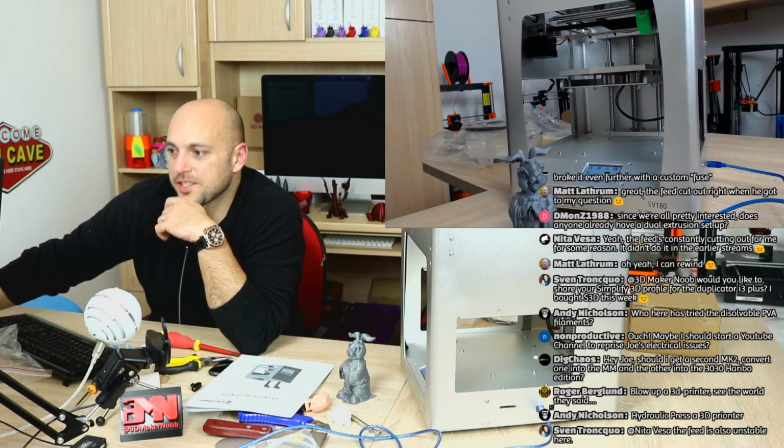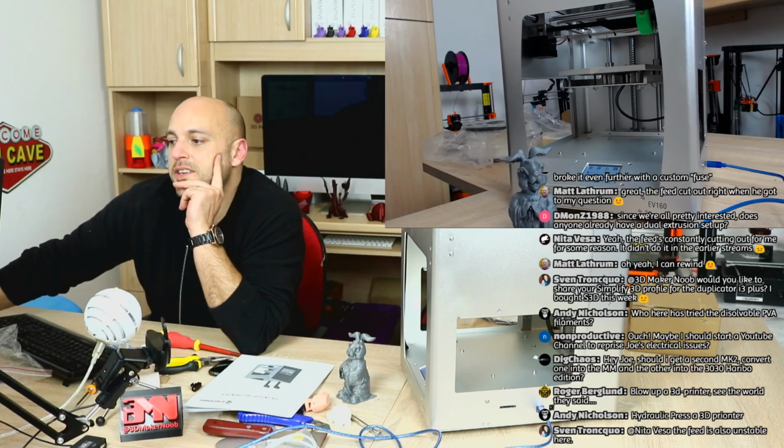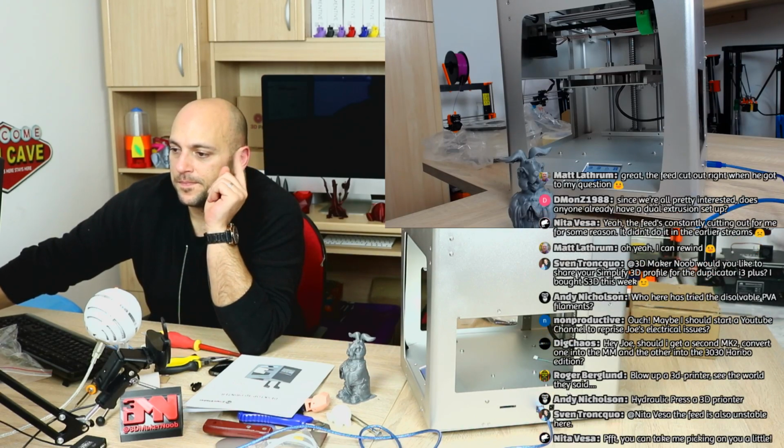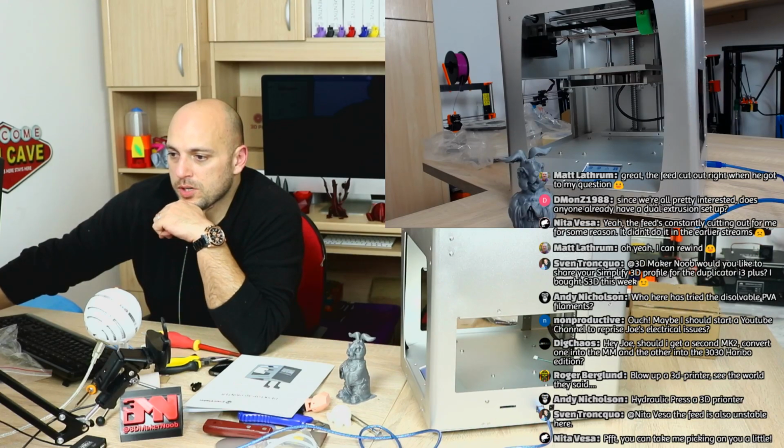Would you like to share your Simplify3D profile for Duplicator i3 Plus? Yeah, I can actually. It's not a problem for me. Send me an email, and I will upload it to Dropbox.